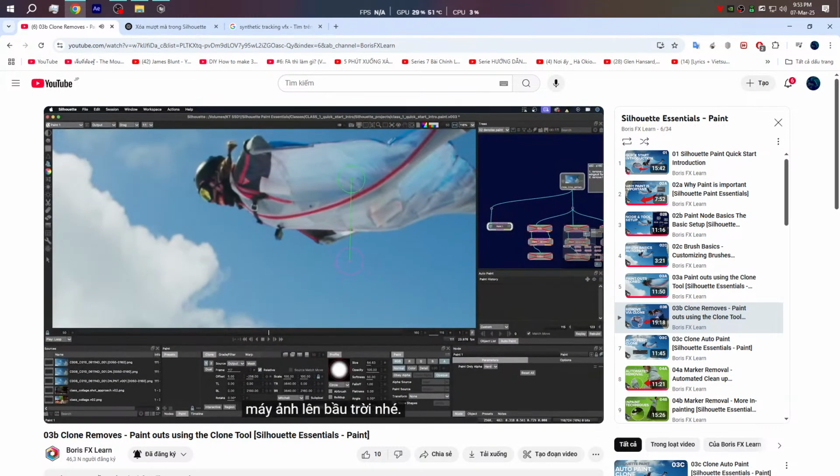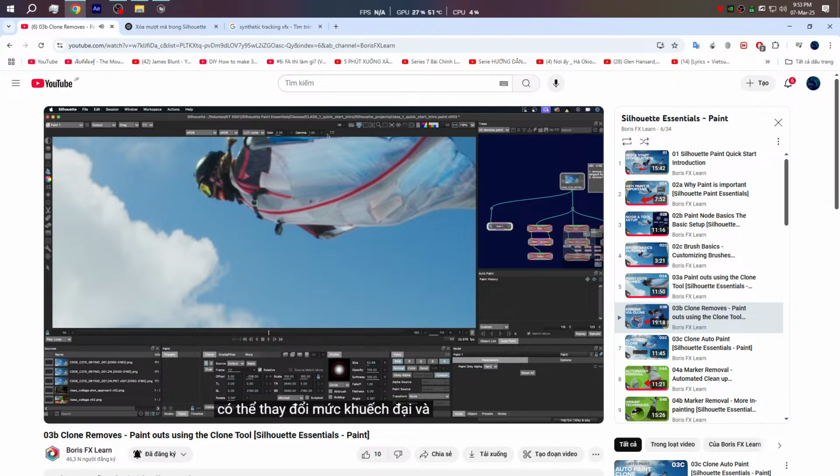So let's start painting out the camera over the sky. First I'm going to make sure that my brush is 100% softness because that's what I prefer. And I'm going to show you a couple different ways that this could be done. First I'm going to enable the display controls over the viewer so I can change the gain and gamma while I'm painting. A couple different ways to do this: you can do an offset from the same frame. So let me go down here and make sure that my offset is reset to the same frame. So now frame 115 is the same here as in the viewer. And I'll just do a little offset here.